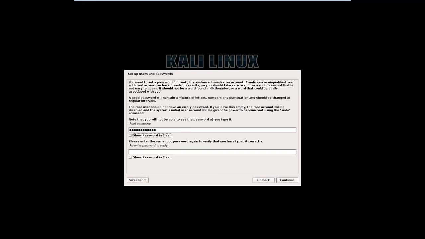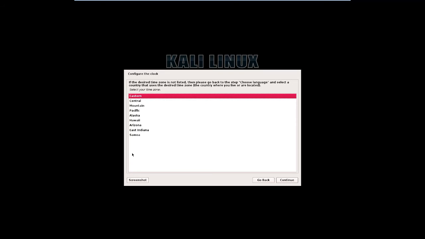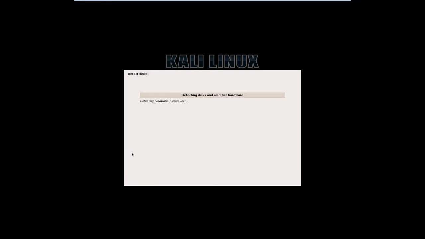Root in Linux, if you are not aware of that, is like an administrator in Windows. So when you log in as root on your system, you're going to have full access to it. And everything's still the same.